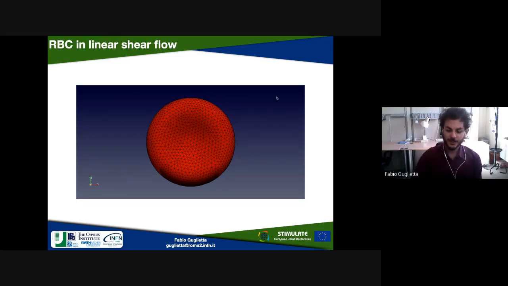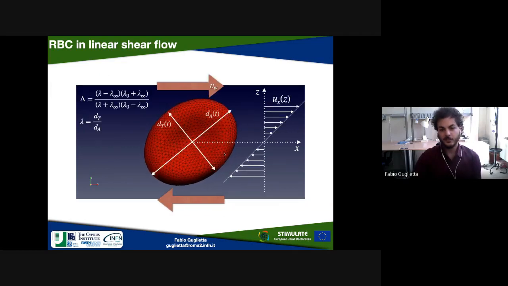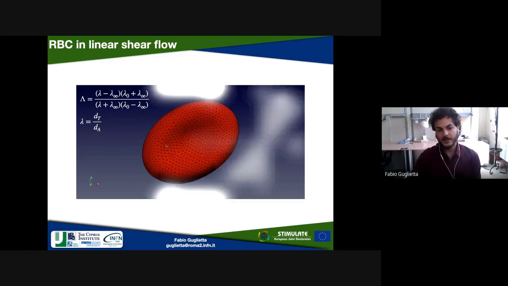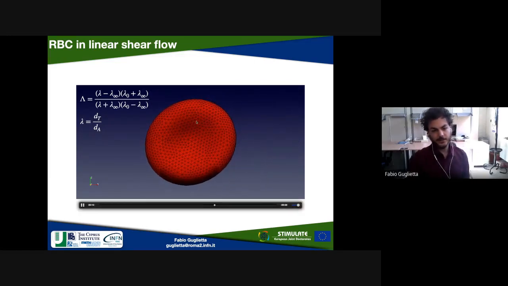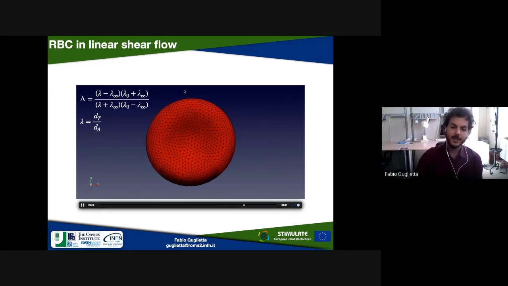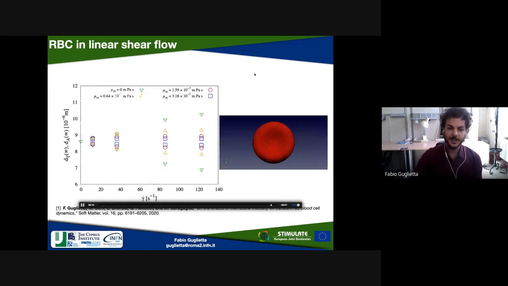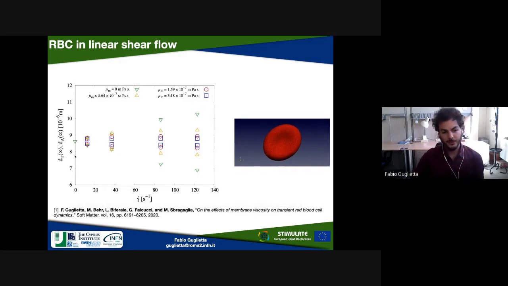Now, the experiment of the linear shear flow. Here again, we have the red blood cell at rest, and we select the shear plane, xz, and when the shear flow starts, as you can see, it deforms, note also that it rotates around the shape at rest, and then it relaxes to equilibrium. Again, here we computed the elongational index, and here we reported the main diameters when it reaches the maximum stretch.